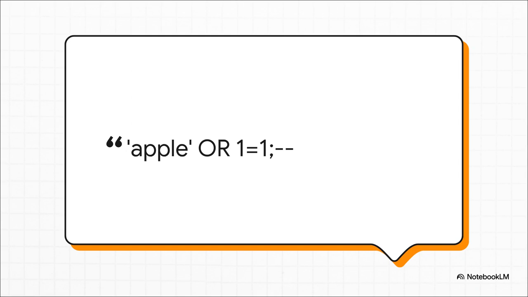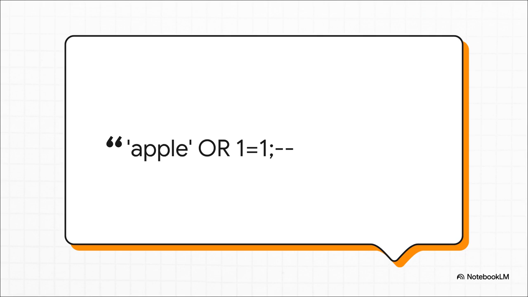This little string of code might look weird, but it's a classic, textbook SQL injection attack. An attacker could pop this into a simple search bar. Now, a poorly secured database doesn't just see the word Apple. It sees a command that says, find Apple, or check if 1 equals 1.